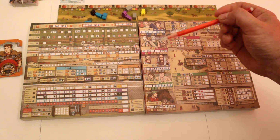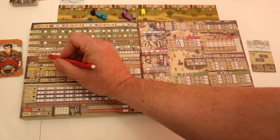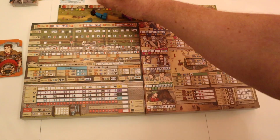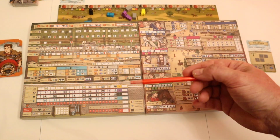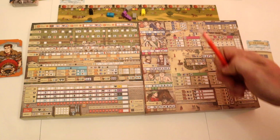I've got 3 builder meeples. I think I'm going to do this here. So we will take that first and we'll build that in. And that means I can now build any structure that has an orange flag underneath it there. So that's okay. Of course, it doesn't give me any additional icons on there, so there's nothing else to fill in right now. Maybe I want to build my wall up as well.